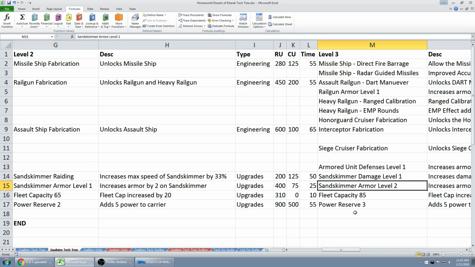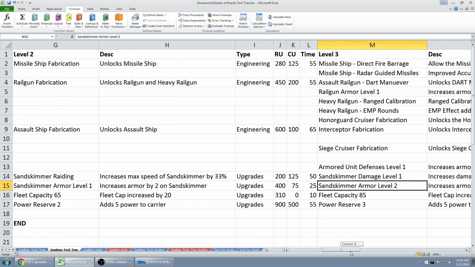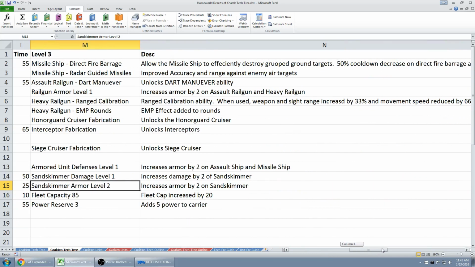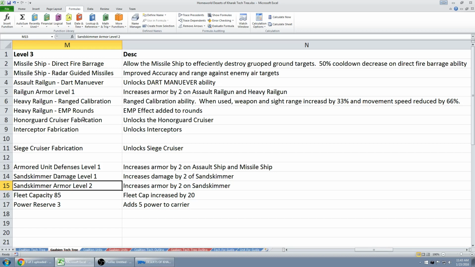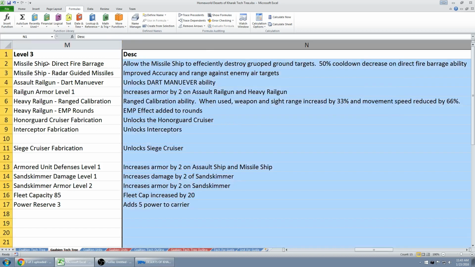The armor level 1 lets you get armor number 2, and then fleet capacity and power reserve unlock the higher level versions of those. Did I skip anything over here? No, I didn't. Okay, just making sure. I feel like I'm missing one research somewhere, but probably not. Let me make this a little smaller after I go through the descriptions.